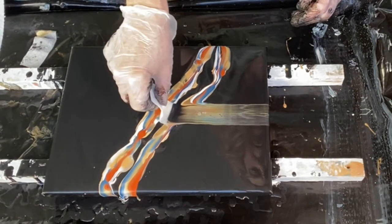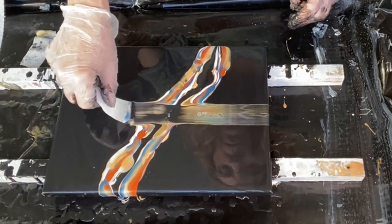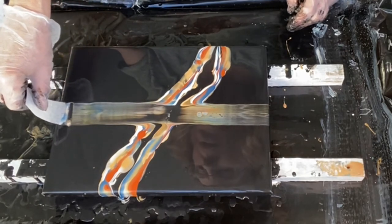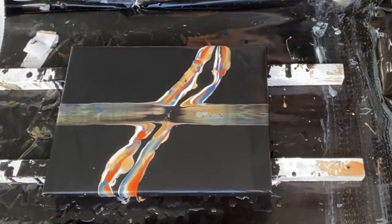I will point out here, I am using my right hand again. And I'm thinking, man, I'm going to become ambidextrous by the end of all this. And notice when I get to the edge of the canvas, I let it fall off the end, bloop, just to make sure that it has full coverage.